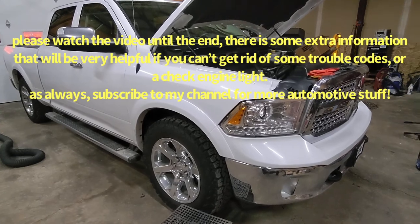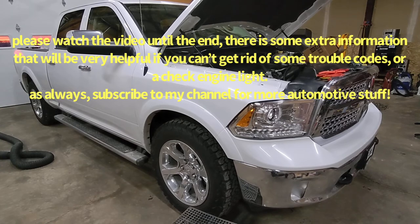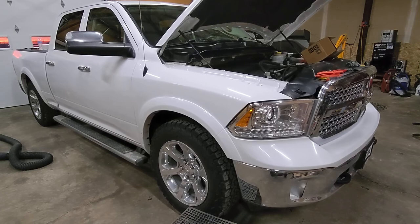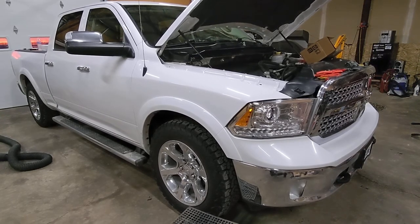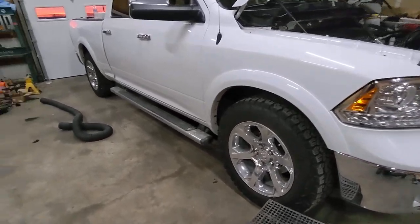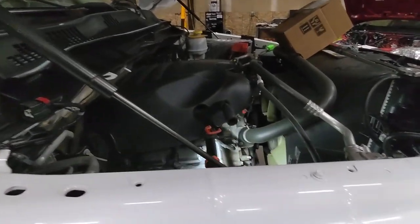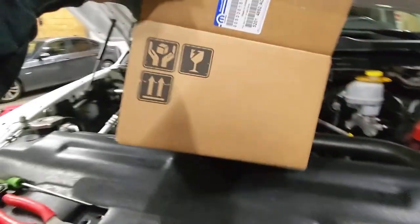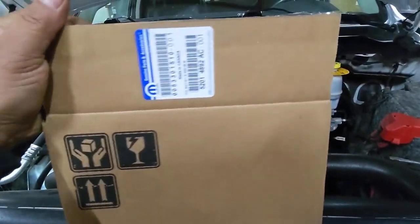Today we are working on this 2015 Ram 1500 with a 5.7 liter, and we are about to replace the three-way bypass valve. That's how they call it, I guess. Here's the part number.